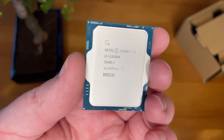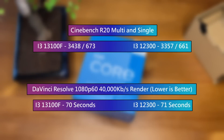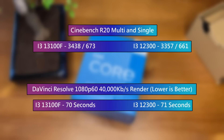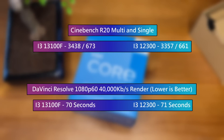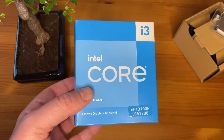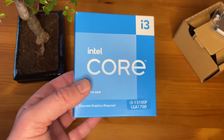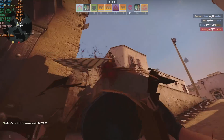What I want to do first is compare it to the old 12th gen flagship in terms of the i3s — the i3-12300 — a chip that I think is still very good but one I could never quite recommend due to how close it was to the 12100F. Taking a look at a couple of comparative results, you'll see that the new 13100F slightly outperforms the 12300 in Cinebench multi and single core tests, as well as a DaVinci Resolve render test, but only slightly. It's still victorious, and for the money this is a very solid choice, especially considering that LGA 1700 socket motherboards do seem to be dropping in price as well.